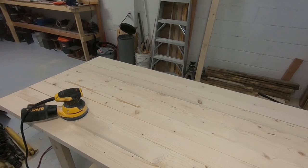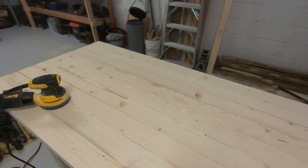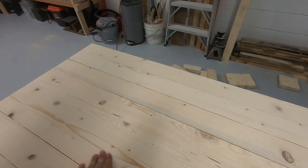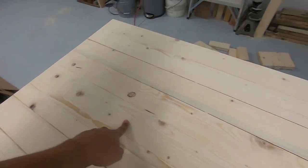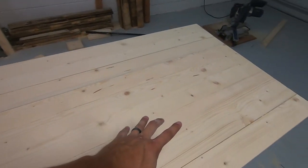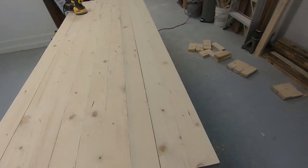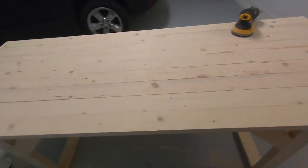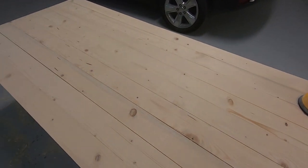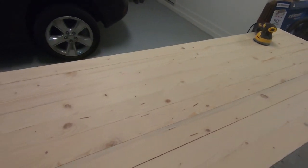And then stain first, paint last. I haven't decided, but this thing is looking fantastic. Once I get this stained, it's gonna look amazing. Look at that nice knot there. I know knots aren't great for woodworking, but I think they look amazing once it's stained. So I think this is gonna look really good. I'm excited. This project has come together great. Got a nice sturdy desk, this huge, and didn't cost me too much.